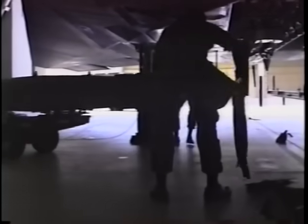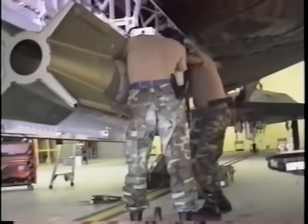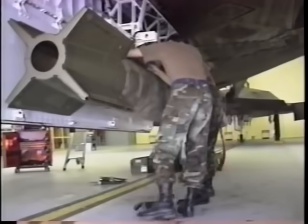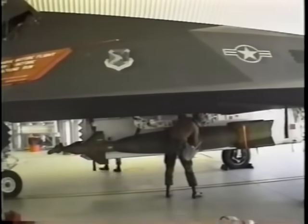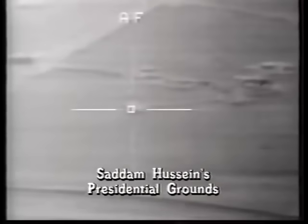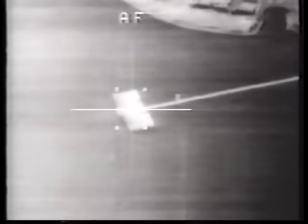While it's called a fighter, it's really a light bomber. A whole new class of weapons was used for the first time in a full-fledged war by the U.S. forces. Laser-guided bombs, including one most predominantly delivered by stealth fighters, the GBU-27, with 2,000 pounds of explosive power. Put simply, the pilot, usually at night using infrared sighting devices, pinpoints a target in the crosshairs and shoots a laser beam at the target. The laser stays pointed on the target even as the airplane continues to move. When the aircraft has maneuvered to within the release envelope for the bomb, it's dropped. The bomb's sensors home in on the laser spot, and fins on the bomb move to direct its path to the designated spot. The system worked with uncanny accuracy.